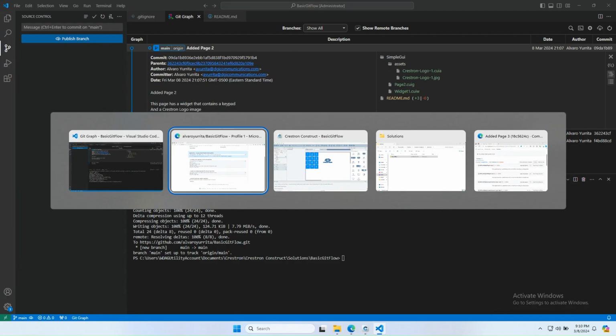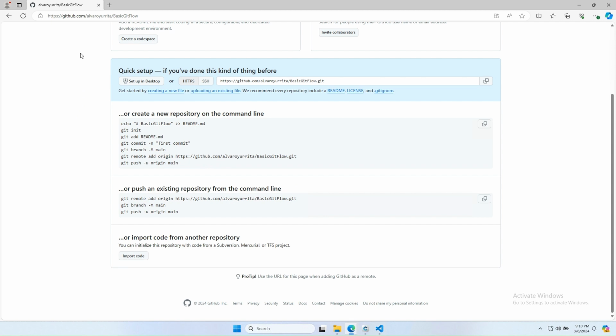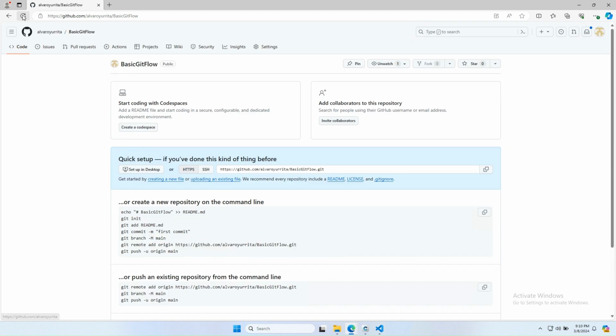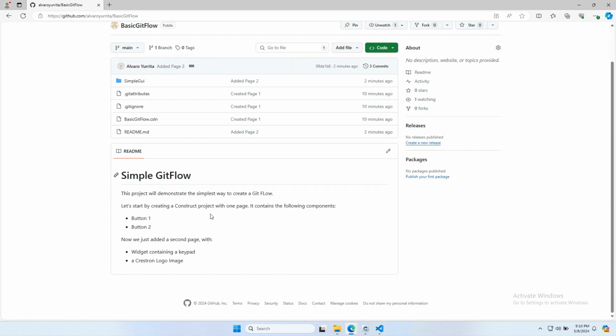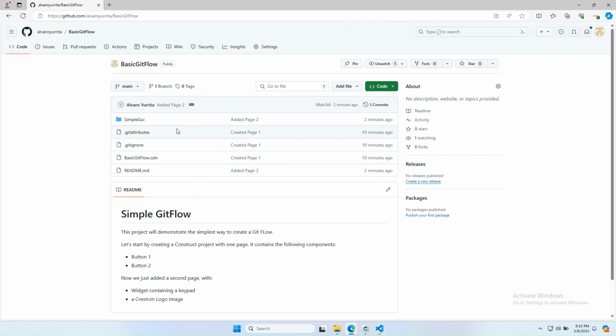So now if we go back to the repo in GitHub and we click refresh, we see all of the changes. We can see that the README that we created shows in front of our page. So if this were a scope of work or details of the project, someone logging into this will know right away about what is going on. Another thing that we can notice is that the temp and the output file are not being pushed.